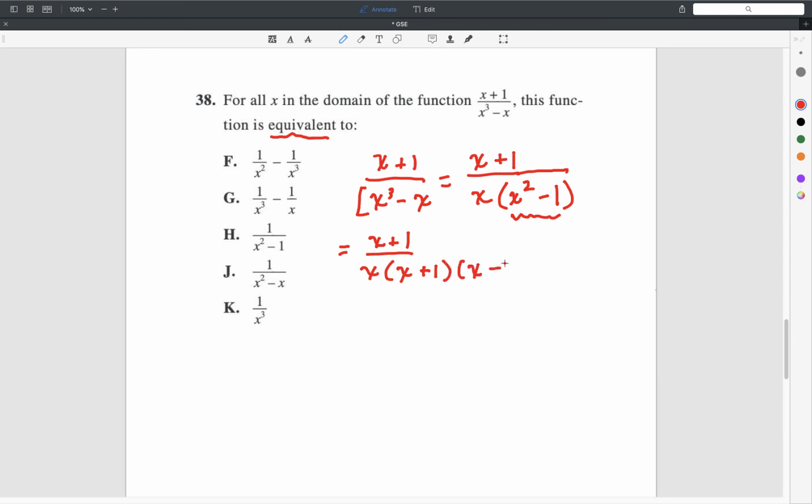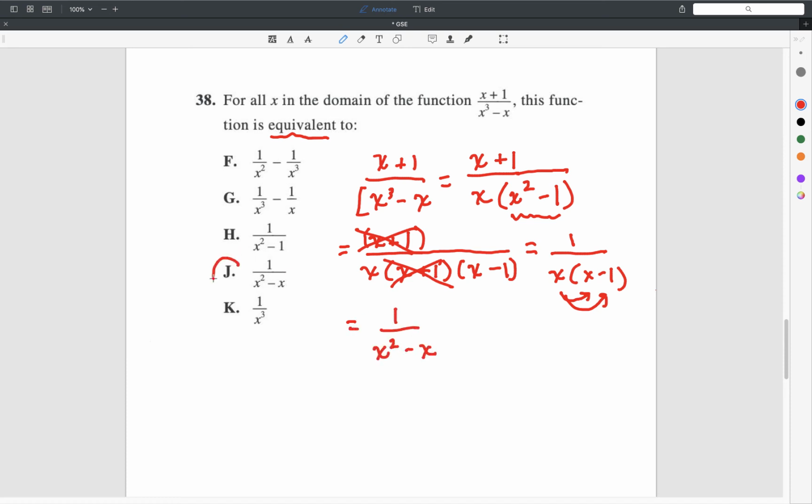times the first number minus the second number, like that. So we get that. And then from there, you'll see that we could actually cancel out the x plus 1 on the top with the x plus 1 on the bottom. And so we're going to be left with a 1 on the top and just an x times an x minus 1 on the bottom. And looking at the answer choices here, we don't see anything that matches up with that immediately, but we could then actually just redistribute the x here, and that would be 1 over x squared minus x, which is J, which is the same answer that we got when we gave ourselves an example.